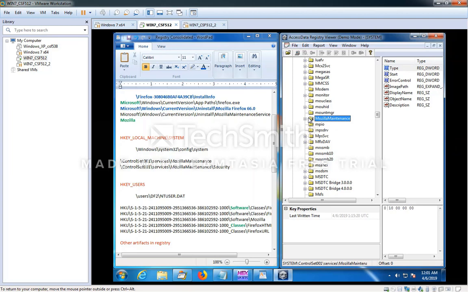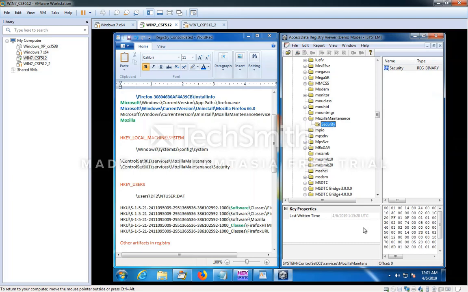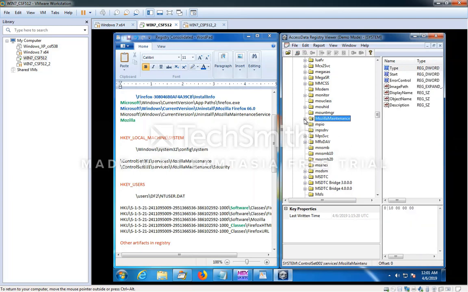We have Mozilla Maintenance. Same timestamp, 115:20 UTC. So that could be another good place for installation.